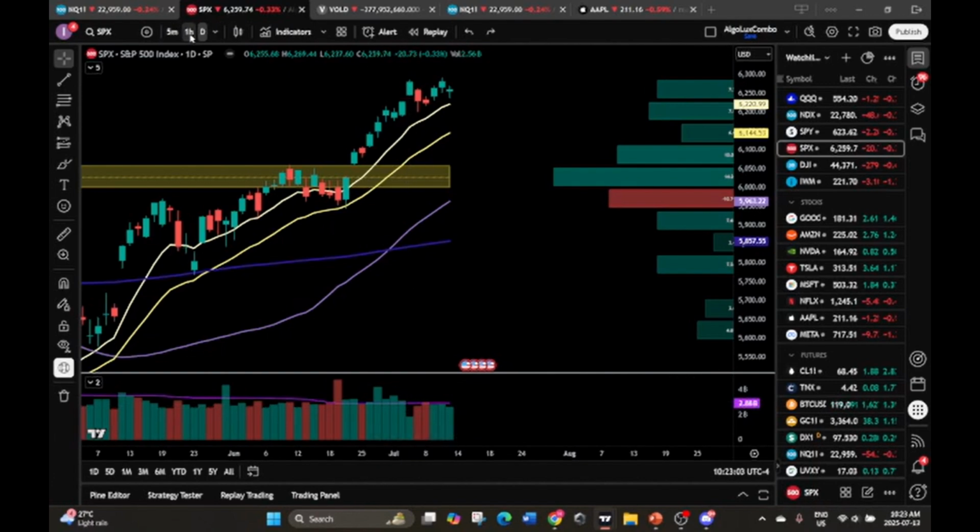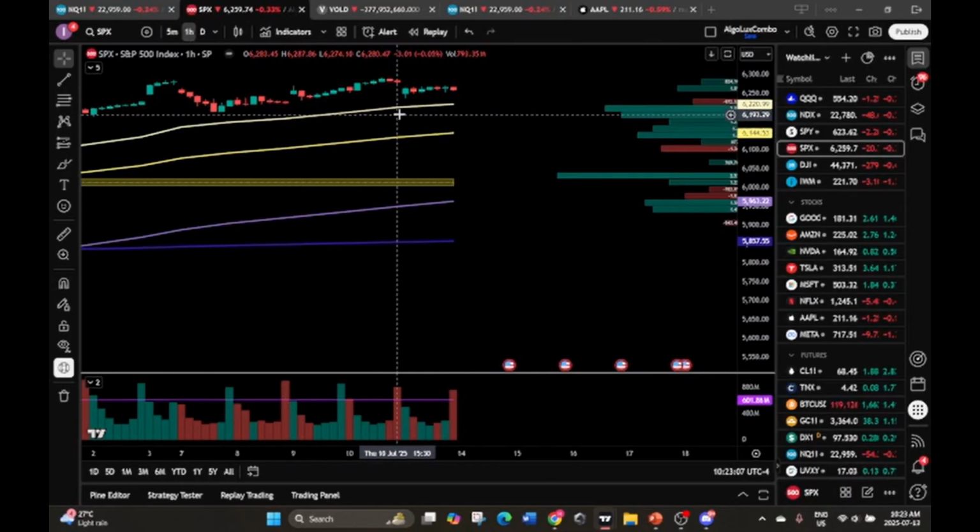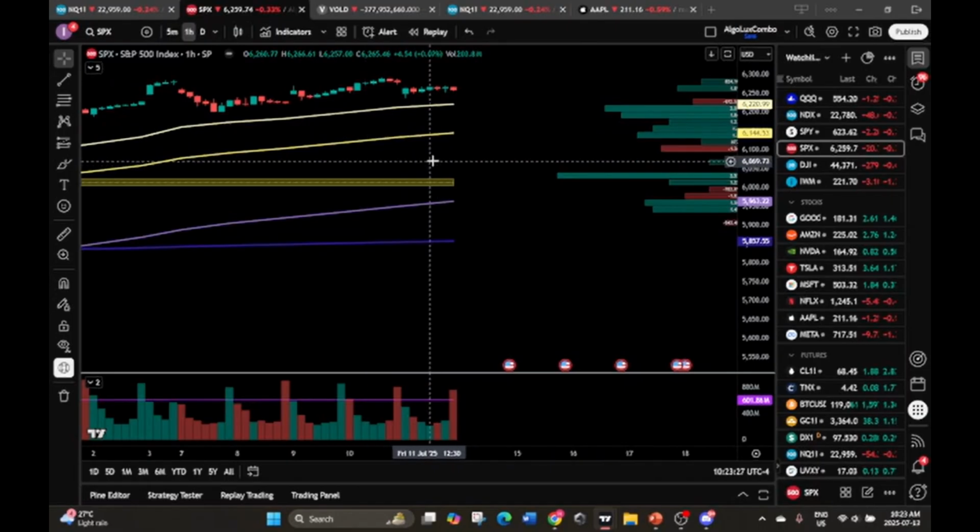If you go to the hourly, right, let's see, each candlestick then represents an hour in time, right? So this candlestick here would represent from 9:30 to 10:30, right? And it'll tell you the same thing: when price opened in that hour, where did it close in that hour, where did it reach that high, and where did it reach that low. And that tells you so much information right off the bat that a lot of traders just use solely that price action, that volume, to then determine their entries and their exits, right? So a lot of information just on these candlesticks.